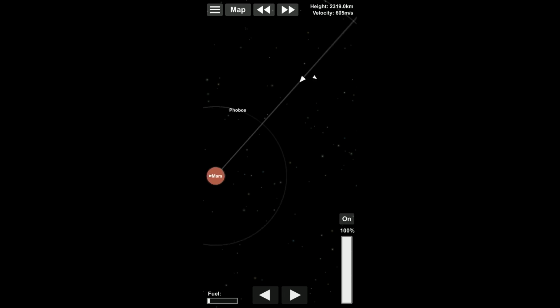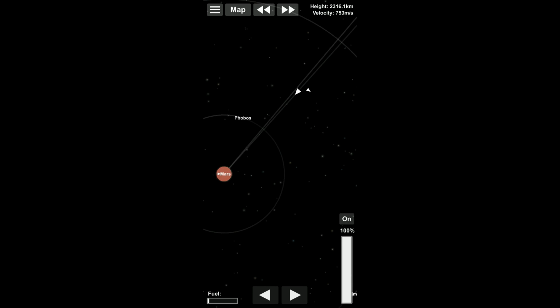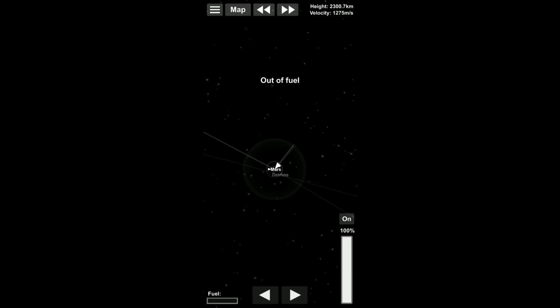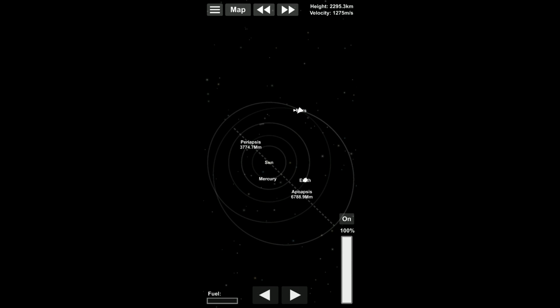Oh no, we've got an encounter with Phobos. See how far we can raise our apoapsis off of Mars, burning straight at it. Actually, I wonder if it's possible to glitch the game out and hit Mars so fast that you, like, I don't even know, hit Mars so fast that you somehow clip through it.